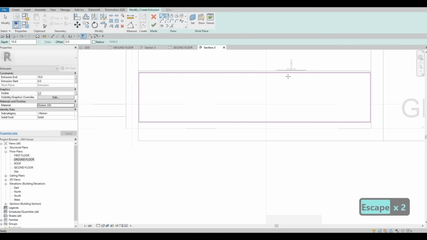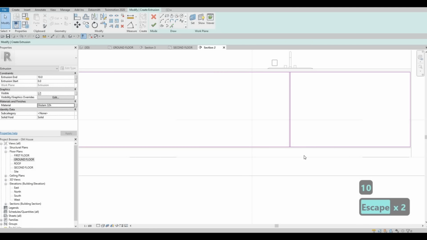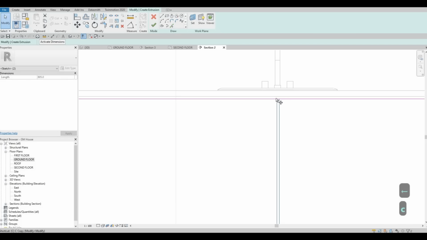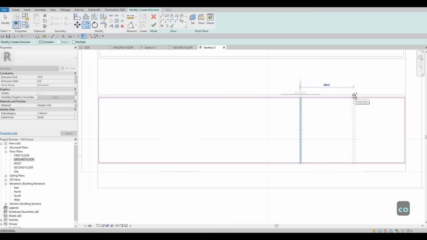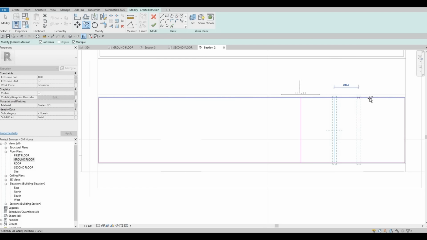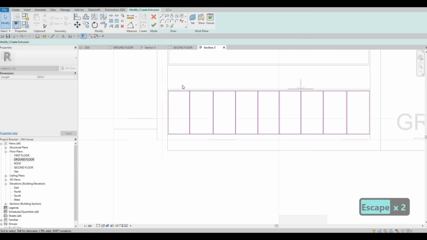And then now I'm going to add something right here in the middle, and then offset this 10, and then we could just move this centrally in that location, copy, 400, copy that, another 400, and then basically just adding all of this. There we go.